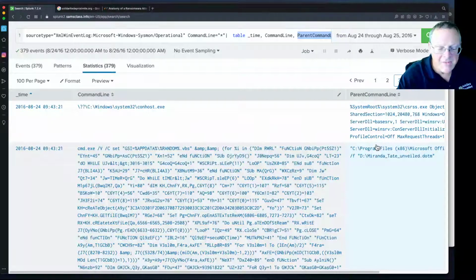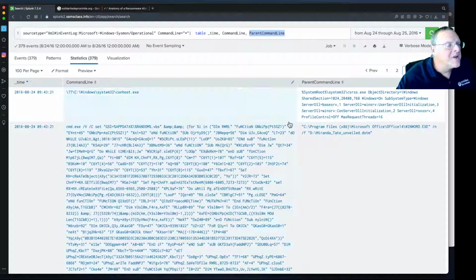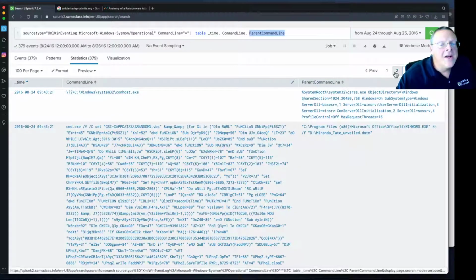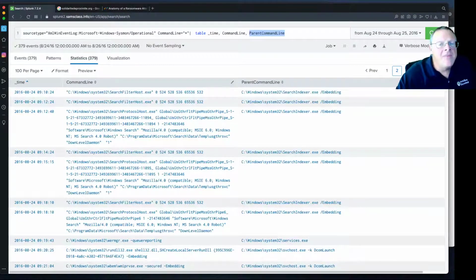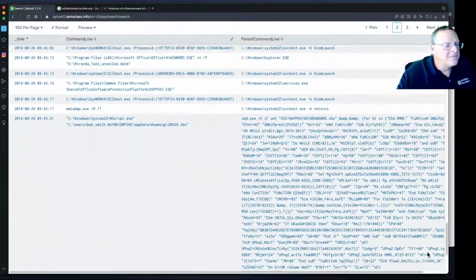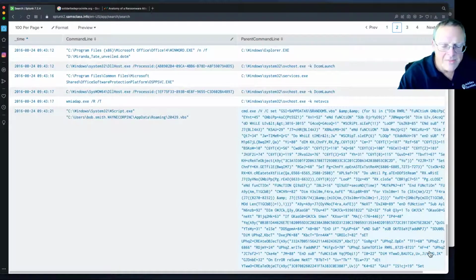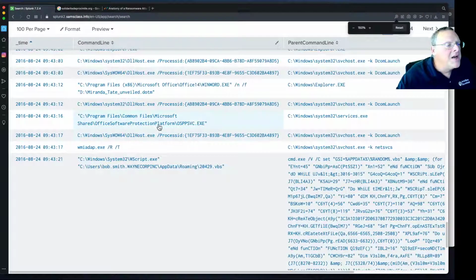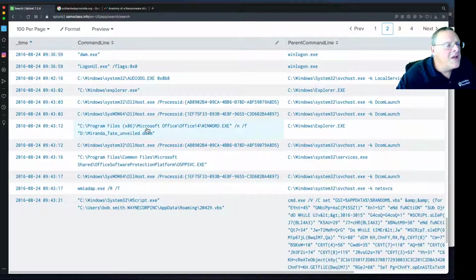Let me make my font a little smaller. Okay, so if I go back to, it starts at the end of the previous page. I think I better leave it bigger for people to see. All right, so here is the original event that started all the problem.